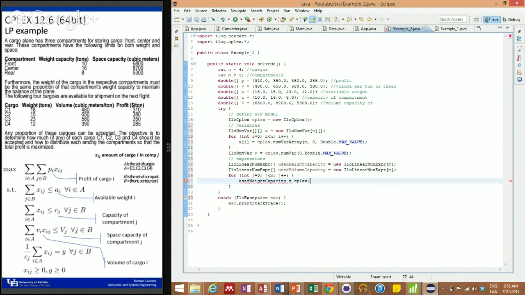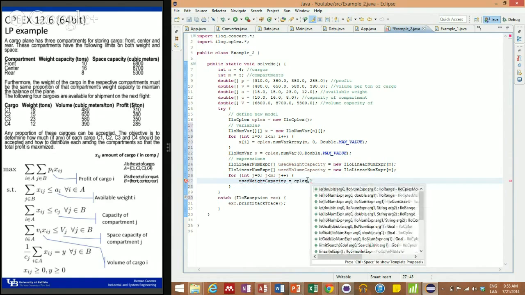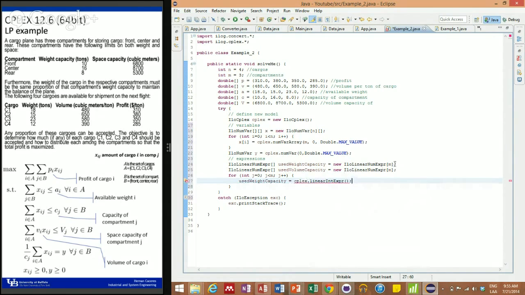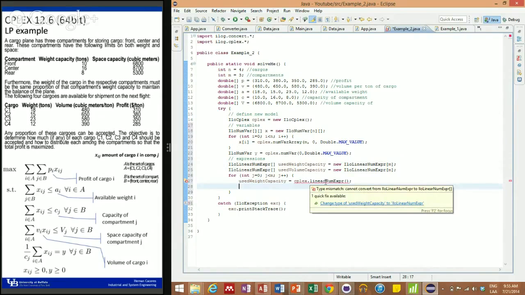Okay, now we need to create it in the model. Here you just create the variable, but here you associate it with the model. And there's something wrong here. This is no expression. What am I doing wrong here?